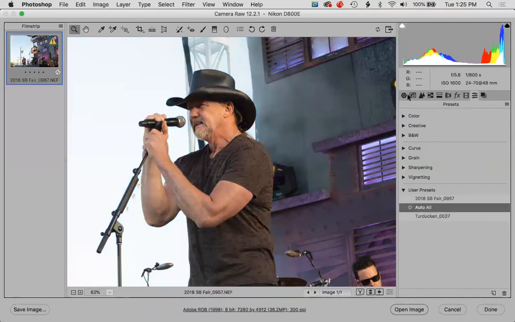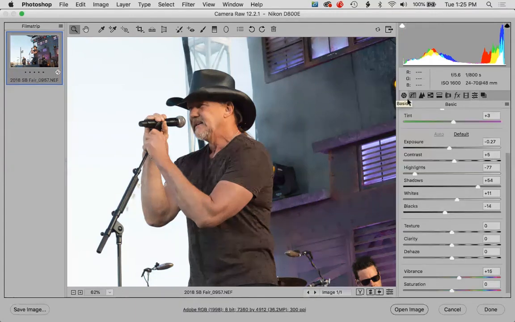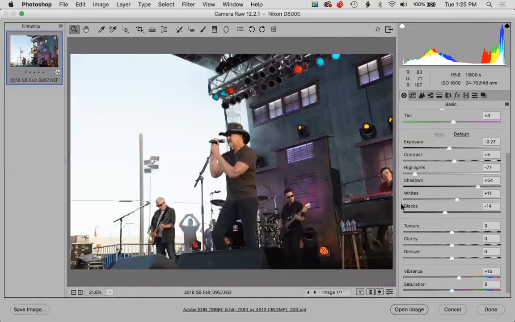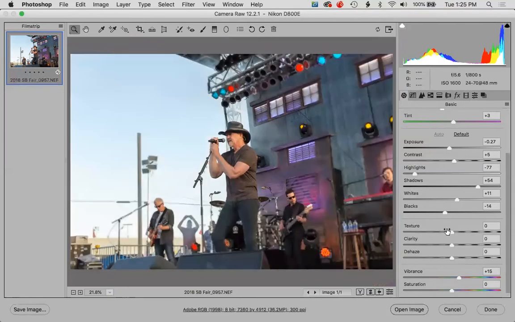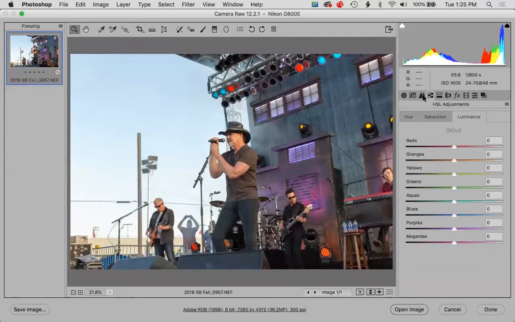Double click on it, make sure it worked. Come on. And it did everything except I didn't click on hue and saturation, which is one of the things that I brought down before.